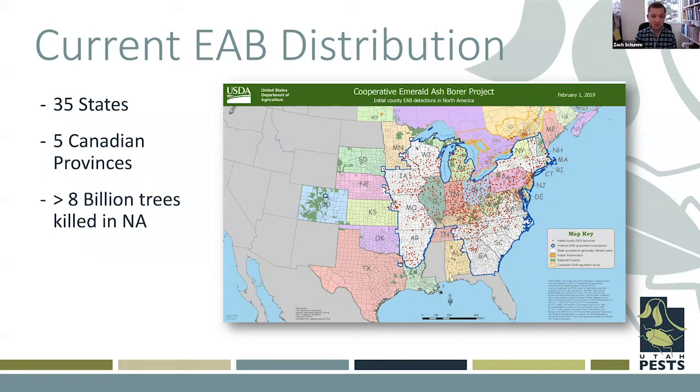So keep that in mind. And you notice here that Utah does not have any detections yet, so we have not found emerald ash borer in Utah yet. But it's always possible for it to spread here. It can spread to anywhere that has ash trees. So that'll take us to our second credit question.